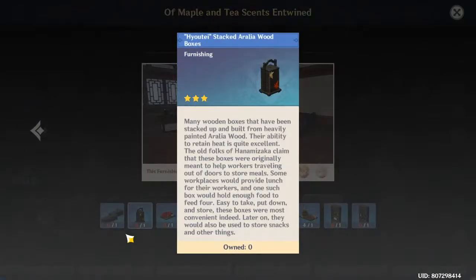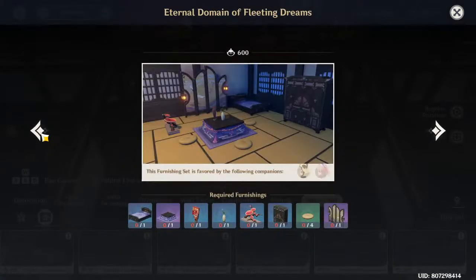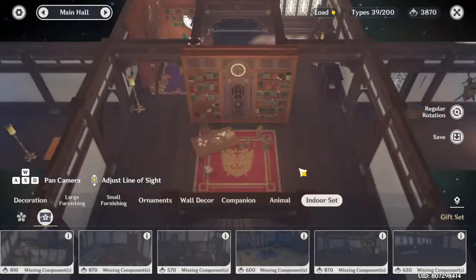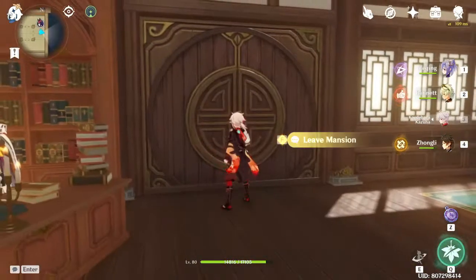Oh shit, I don't think I have some of these furnishings. Oh no. I was planning to do this, but then it turns out I don't have it. Wait, do I even have those furnishings? Okay, let me check. If I don't have the furnishings, I'm gonna be pissed, my guy.